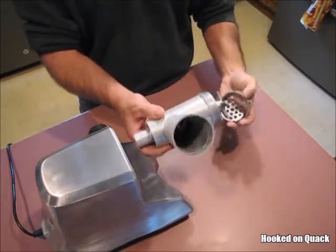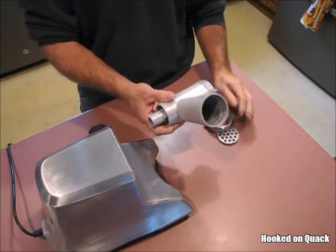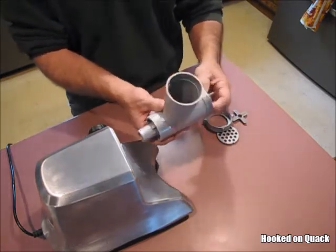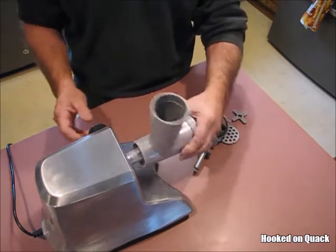I chill some of the parts in the freezer before I assemble it. I'm going to try to keep this as cold as possible, especially the pork, to keep it from getting greasy when I grind it.